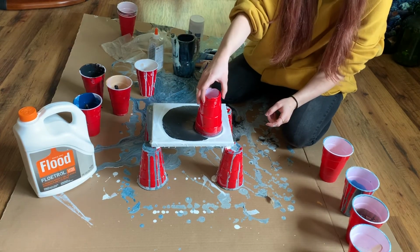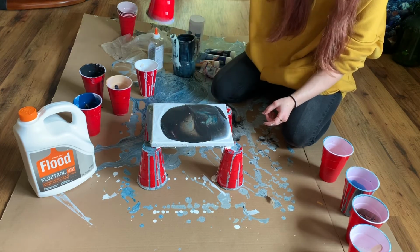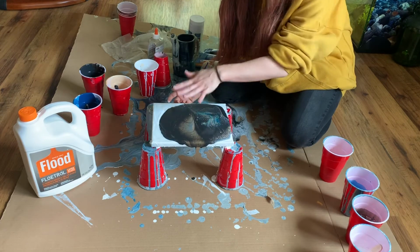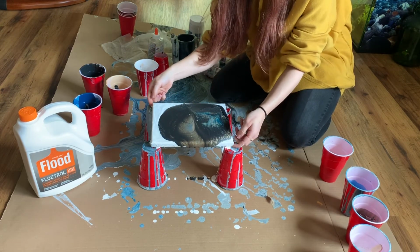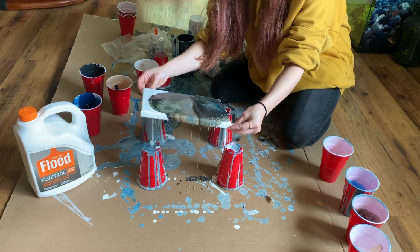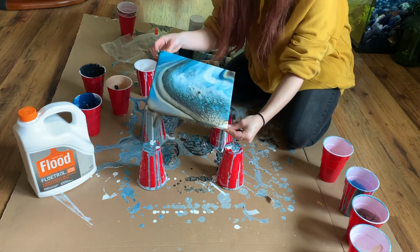So now you can move it around. Try not to lift it off the canvas too much, but just move it around. Now I'm gonna swipe it right off. And now you wanna pick the canvas up and tilt it so all of these colors can cover the whole thing. You wanna get it at the corners and go underneath so you don't get your thumbprint on the top of the canvas. And then you just tilt it, pour all that paint off, get what you want.